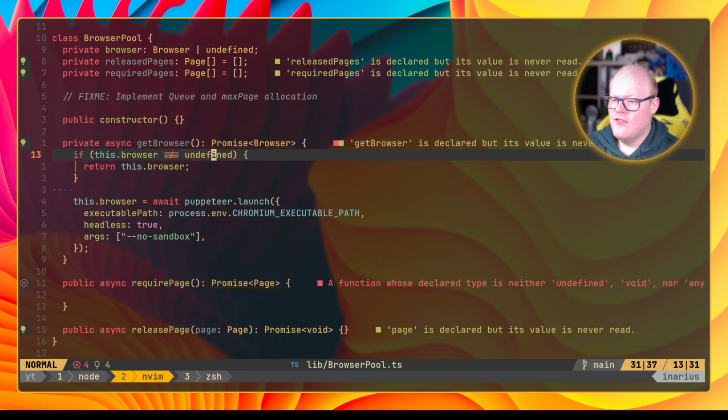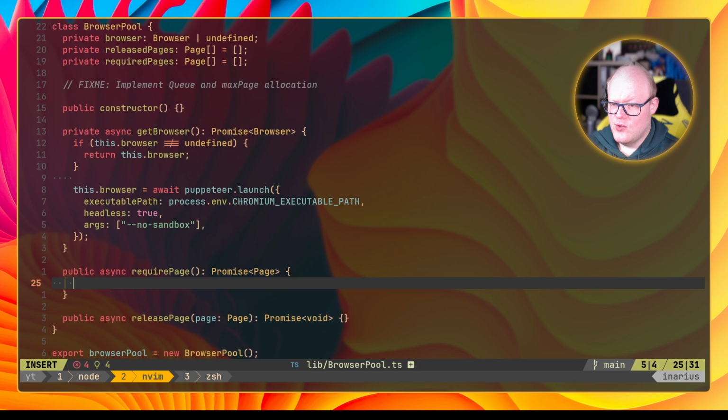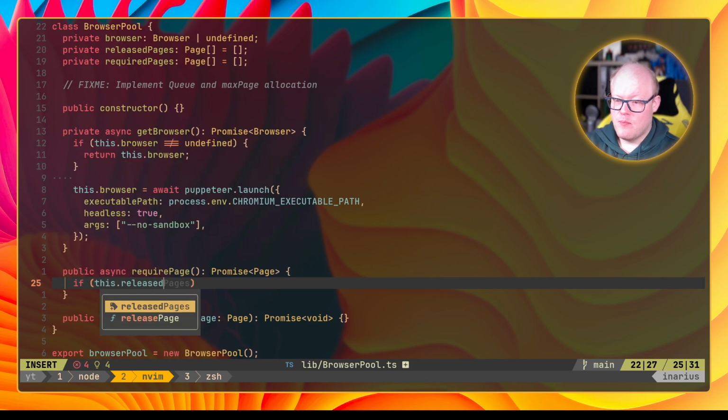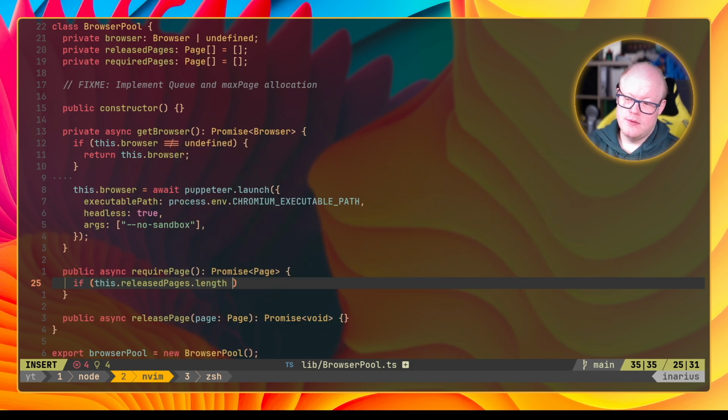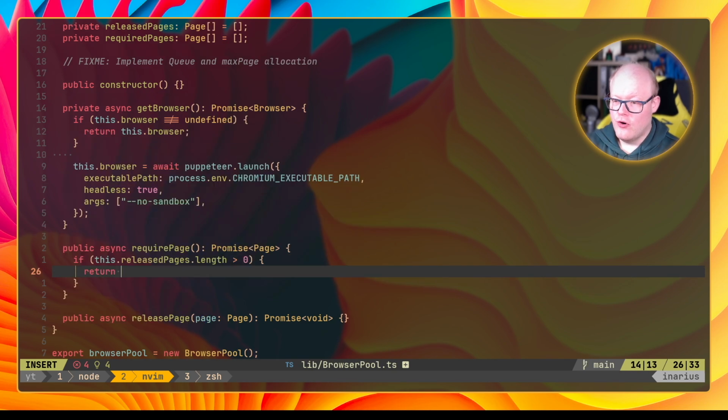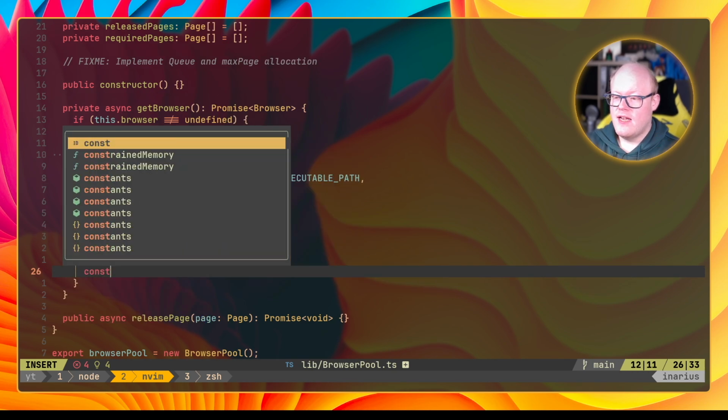Okay. So get browser. So require page will do something like, first of all, we check if we have a page in this released pages which is actually available. No, then we take that page out of there.